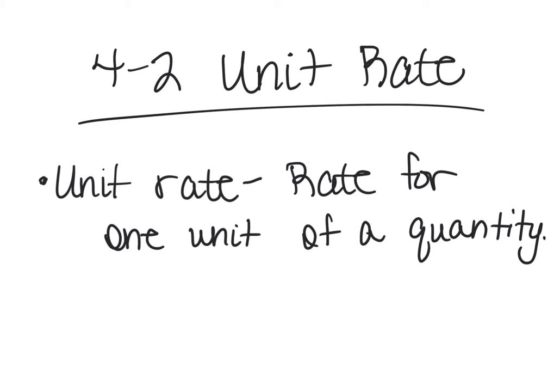So unit rate. Again, a rate for 1 unit of a quantity. So it might be per pop, it might be per ounce. When you go with your parents to the gas station, they pay for gas by the gallon. So units are going to be different. There's not a set standard unit.